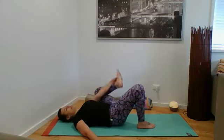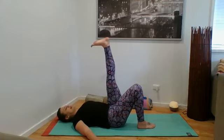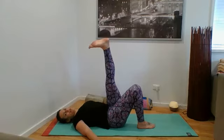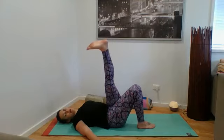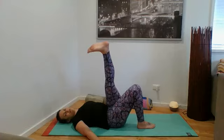You're going to curl that leg back in, take the leg up towards the center of the body, and then gently take it over the midline ever so slightly, keeping that foot nice and flexed. All the pressure is going to be on the outside of the left leg and into the buttock. This is a movement that can take some practice, so keep sending the heel towards the ceiling and pulling that leg over the midline.